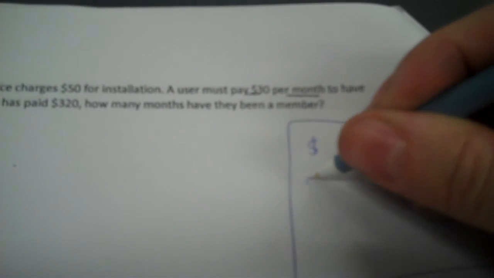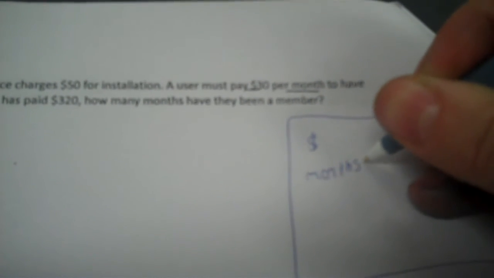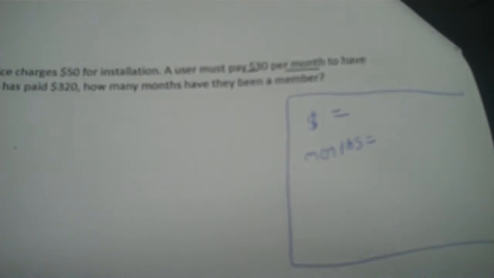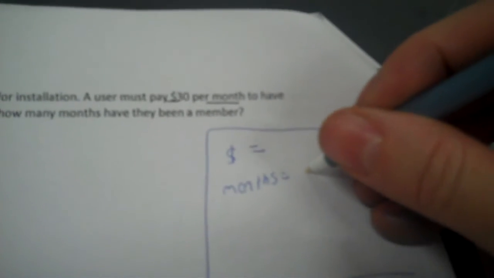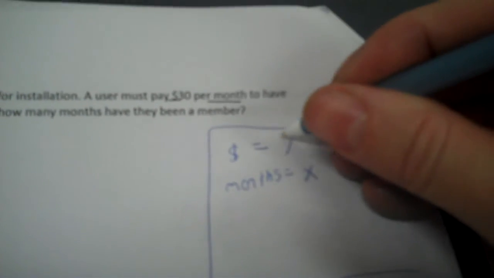So the units I'm going to define with variables are dollars and months, and I always use X and Y for variables. Okay. Now remember the rules. X is time, and it can never be money. Well, I got a time unit here, months, and Y would be money then.